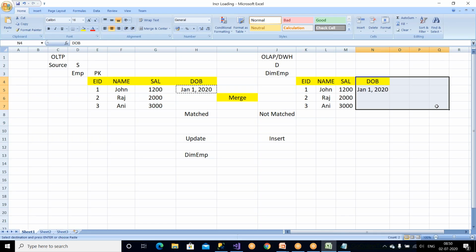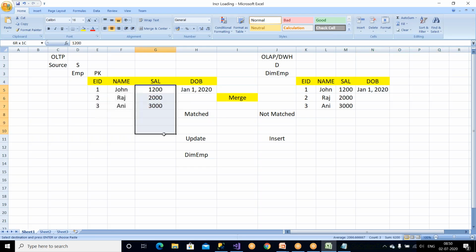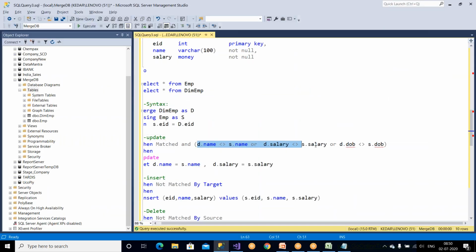Clear. So wherever updates happen, only those columns need to be included, not all the columns of the source. Try to understand this point, because if you understand the domain knowledge, you don't write all the columns here. That is a very, very important point. What normally people would do, as technical people, is simply think that if it is not matching, I should update. Take all the columns, leave only one column.